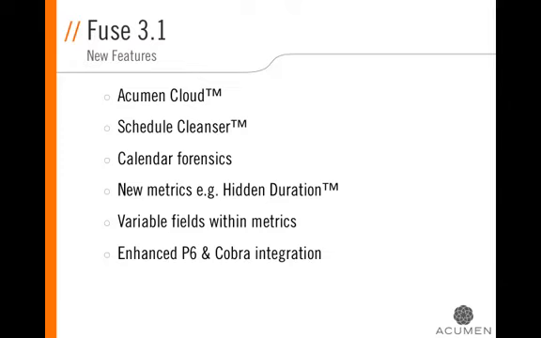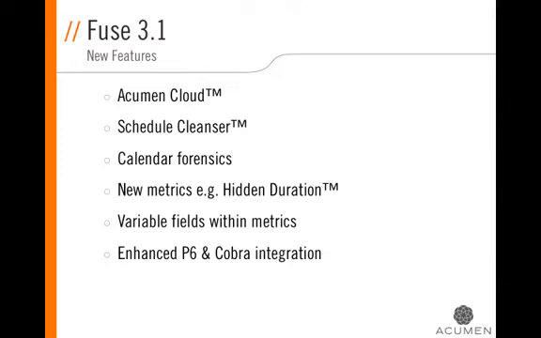The schedule cleanser has been completely revamped. The ability now to explicitly select which activities undergo a schedule cleanse, including enhanced cleansing capabilities specifically around leads and lags. Calendar forensics, the ability now to actually interrogate the definition of a calendar, looking at changes to working, non-working time, exceptions to calendars, and so on and so forth.